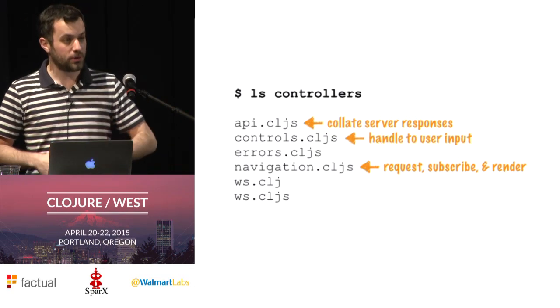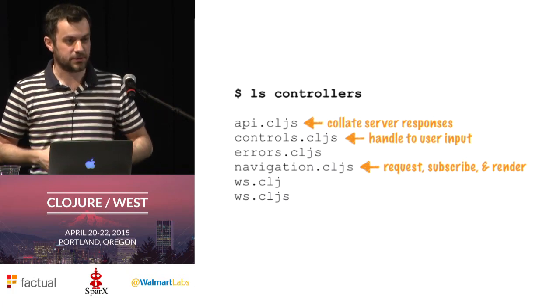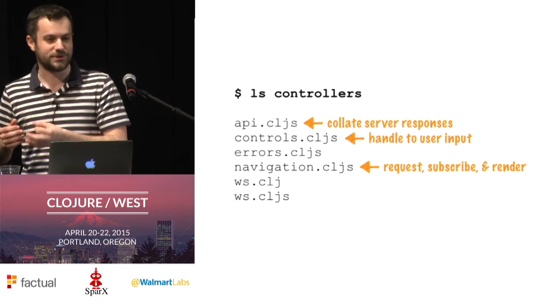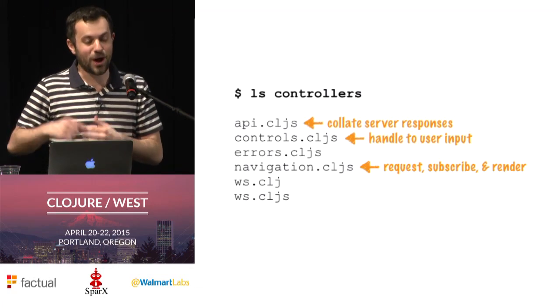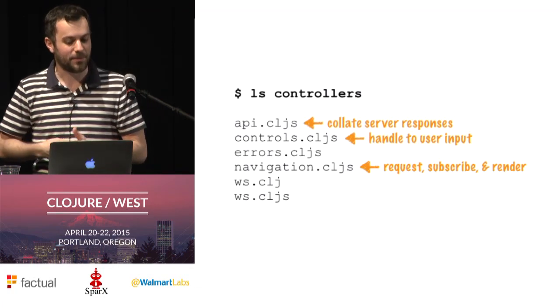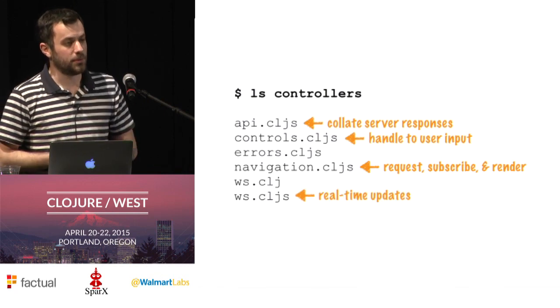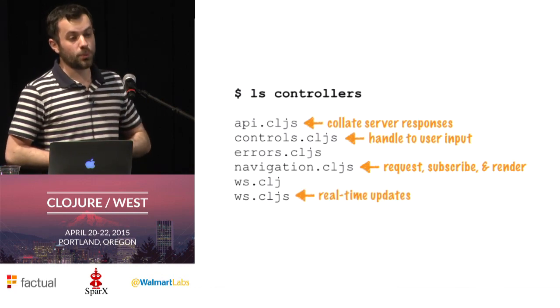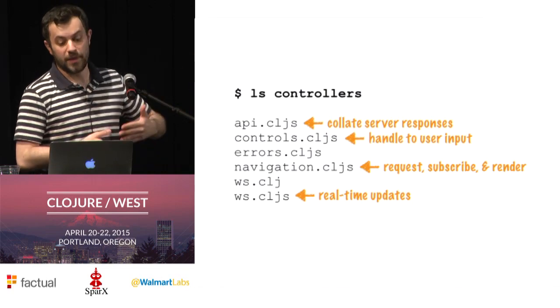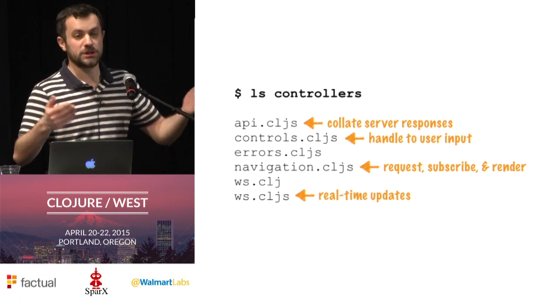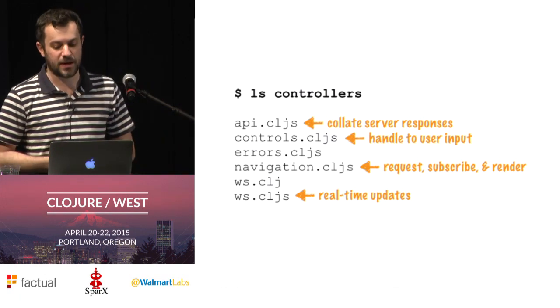Then the controls will put messages on a queue and update. They'll go into the queue. The controls controller, which is a bit confusing, will process those things and then again update the big atom and move on with the view. And then lastly, there's the WebSocket controller, which handles those subscriptions that are made when the page is loaded. They're going to listen for some incremental change and then again update the app state.